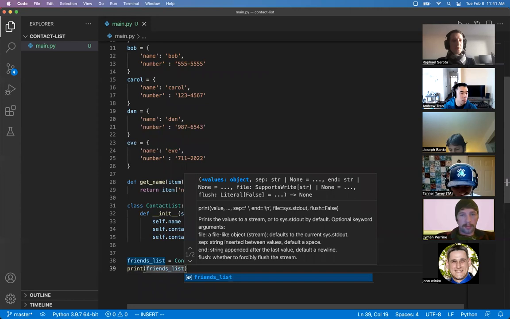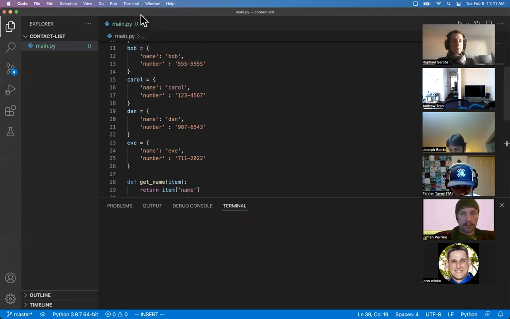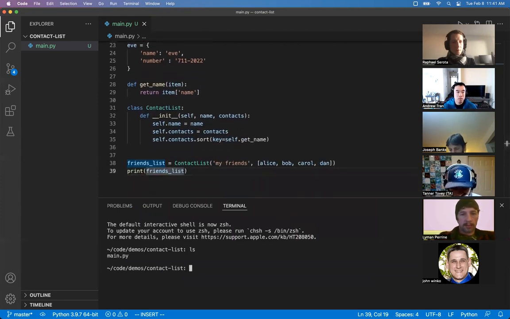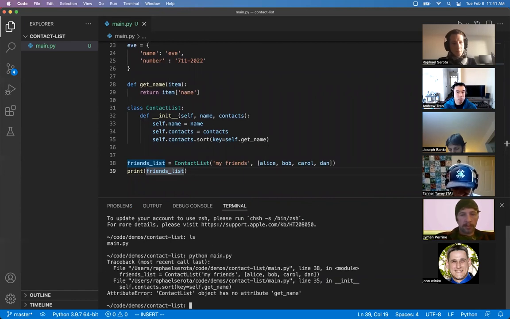Let's just print friends list, see what that looks like. Oh, gotta change that.